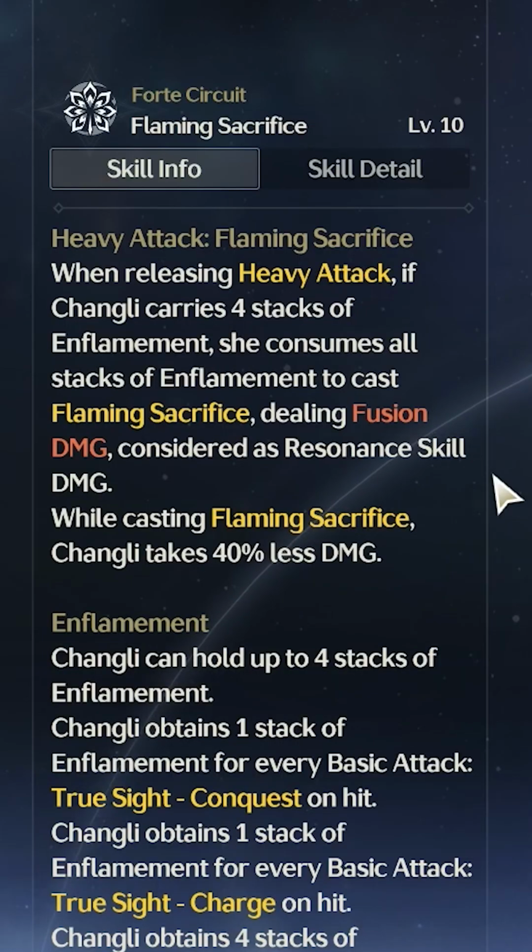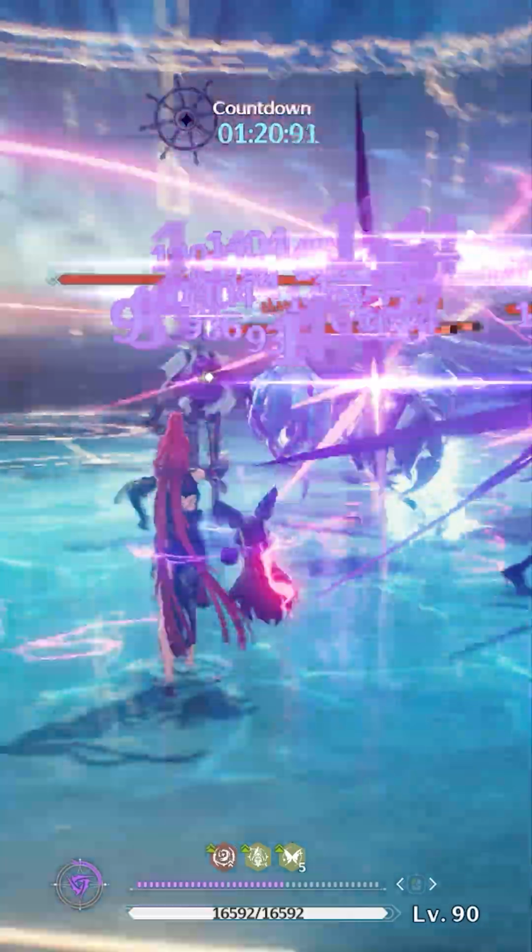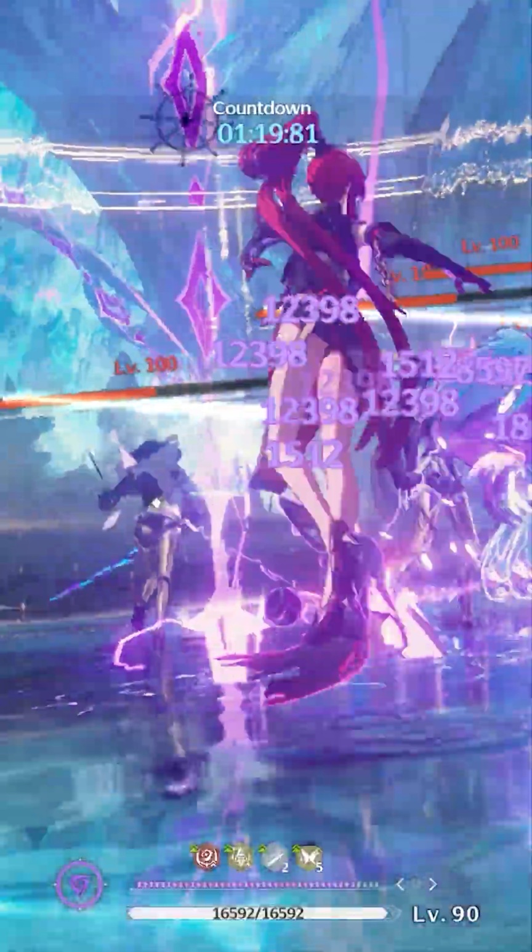Now coming back to the Forte circuit, once you have 4 Inflament stacks, you can perform the Heavy Attack Flaming Sacrifice by holding down your basic attack button. This will consume all stacks of Inflament and is essentially an AoE skill, dealing fusion damage considered Resonance skill damage, and Changli takes 40% less damage.